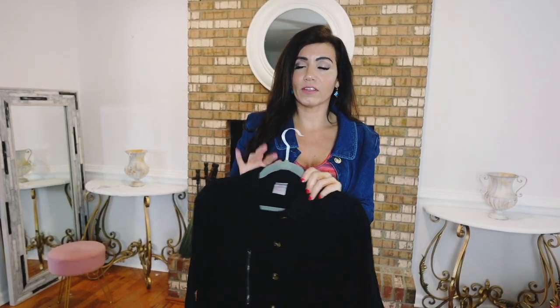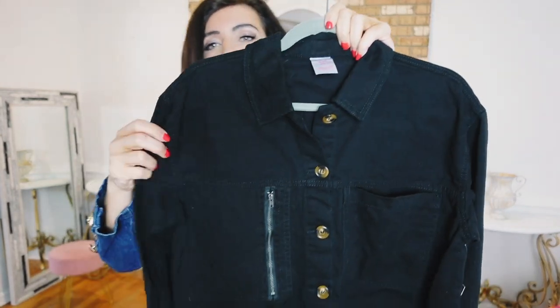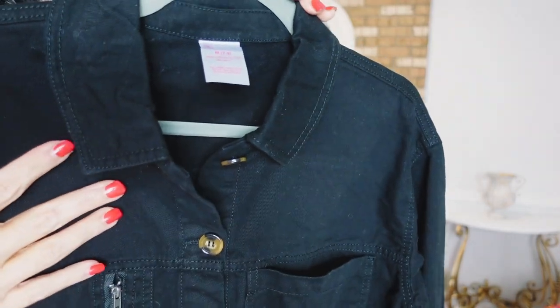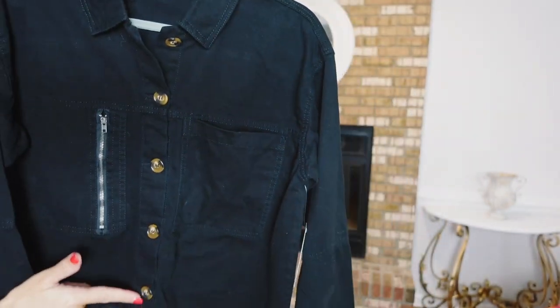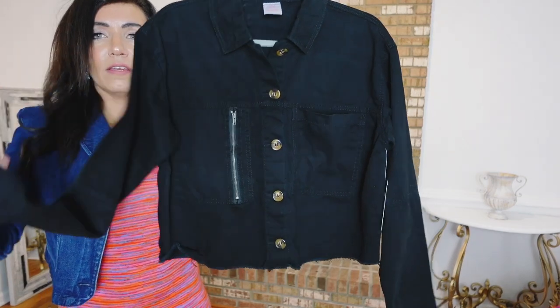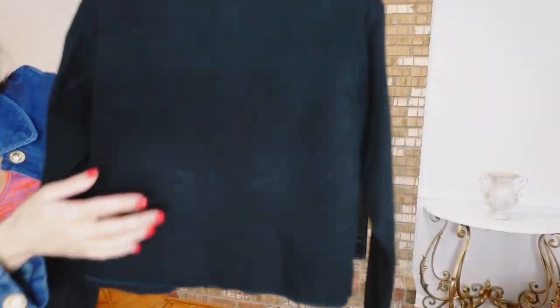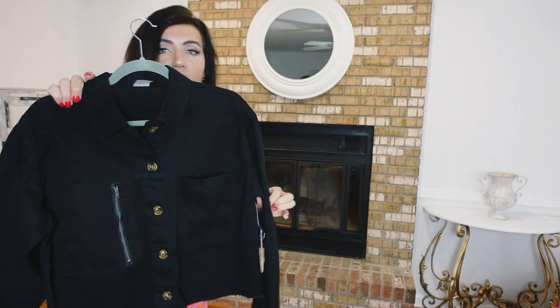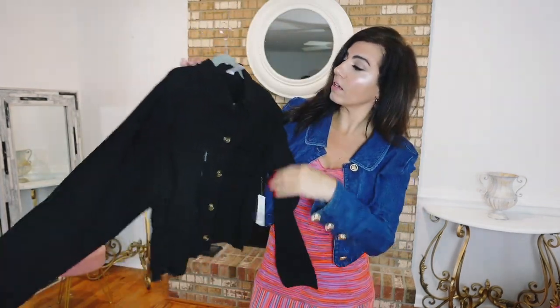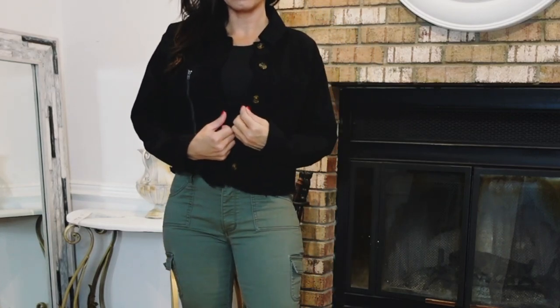When I was in Trader Joe's the other day I saw the cutest outfit and it caught my eye — I needed to recreate it. This little jacket from No Boundaries popped in my head. I'm stepping out of my comfort zone — usually I go for a little bit different style, but this one is like a nice kind of lightweight twill. Has that smaller collar, tortoise buttons, raw hem, little slotted pocket with the zippered pocket. It's a relaxed wrist with a boxy fit through the back. These are $18.98, size extra small to 3XL. I got my usual size medium — true to size, it is more of an oversized relaxed fit, so if you wanted a little more fitted you could size down.